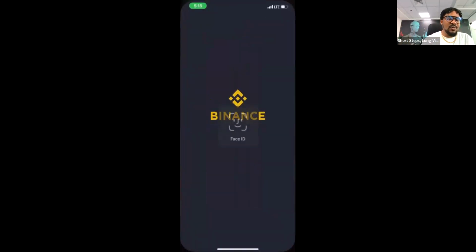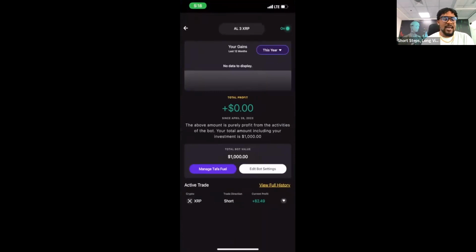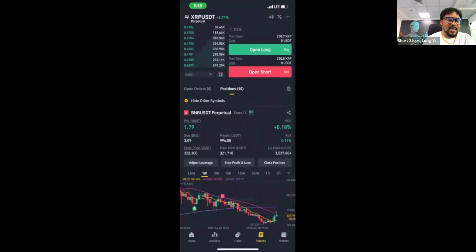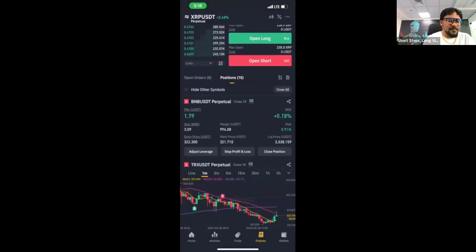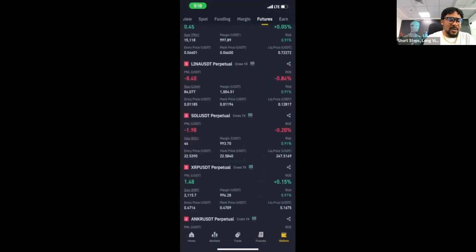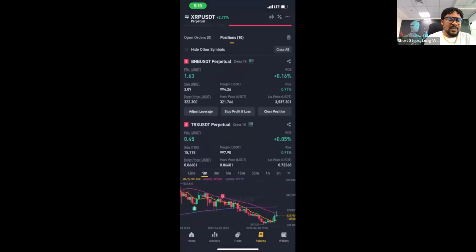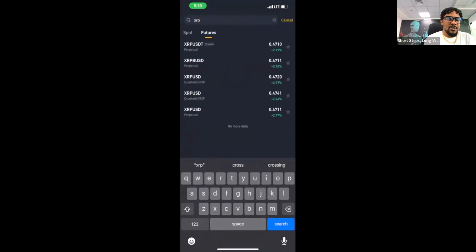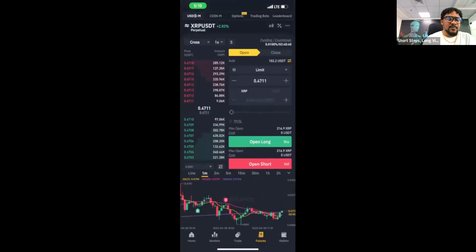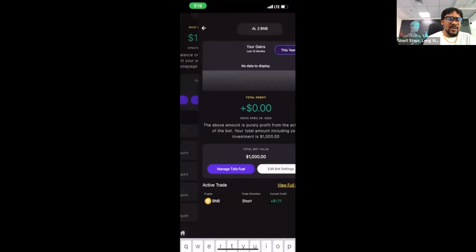So if you want to close a trade, I'm going to look for any of the markets that is currently running. So I'm going to look at SROP. So this is SROP over here. You're going to see that I have SROP on Binance. I'm going to click it. So you can find SROP running on Binance. Over here, I'm just going to reload that. We want to be sure that we do go to SROP exactly. So I'm going to search SROP futures traded. Binance is funny, showing me BNB. Okay, I'm just going to go for BNB then. So it is easily seen. So I have BNB running over here.